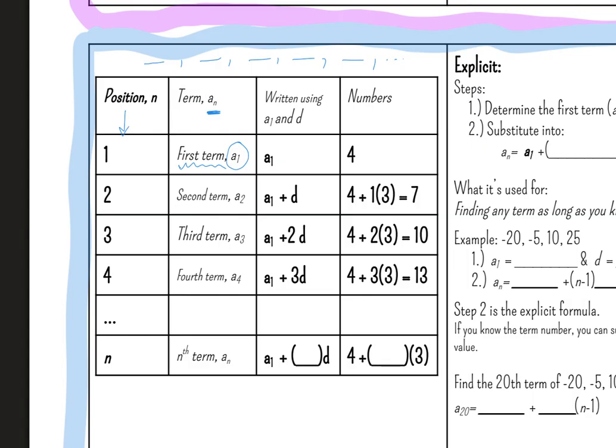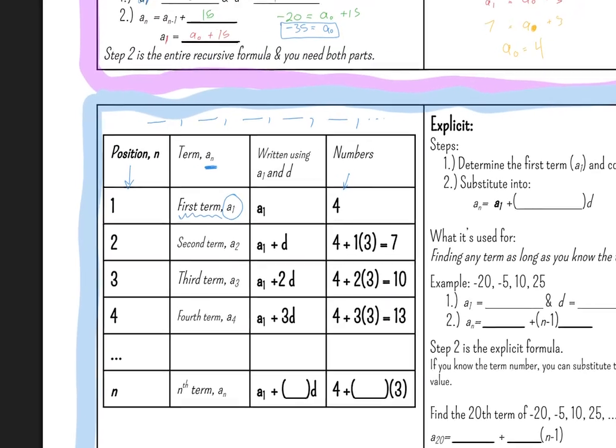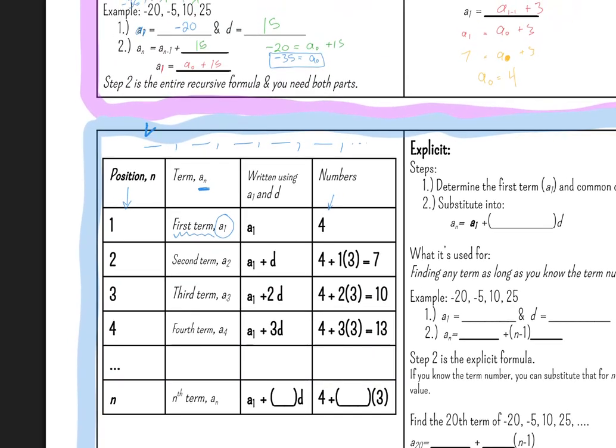If you see someone running a race, you don't go, oh, look, there's first place, until you know they're in first place. Until then, they're just in a position. Okay, great. So you write it using a sub 1. A sub 1 is just going to be whatever it is. So in this really specific situation, a sub 1 is 4, okay?